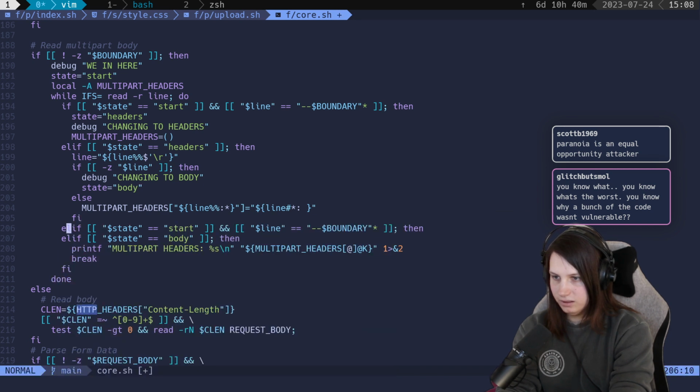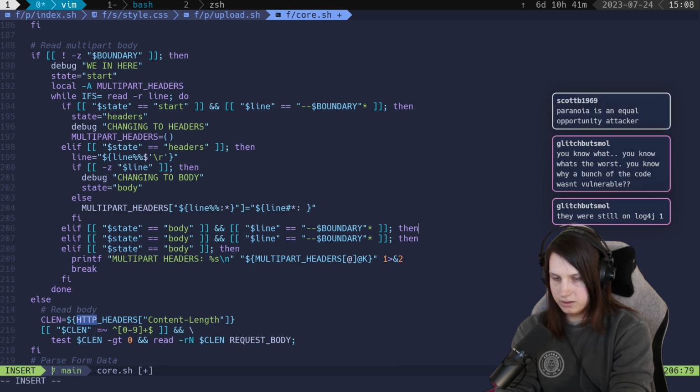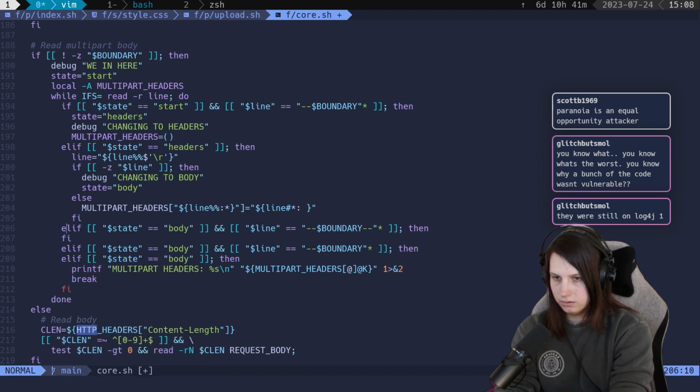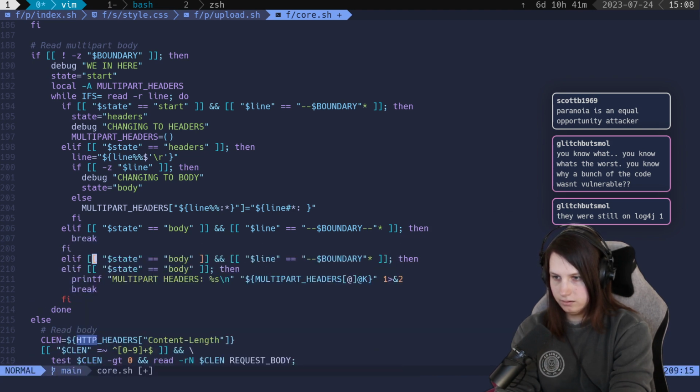So, elif, if we're in the body and we get a boundary, we're going to have two different cases here. If the boundary ends with a dash dash, then we're good, we break.